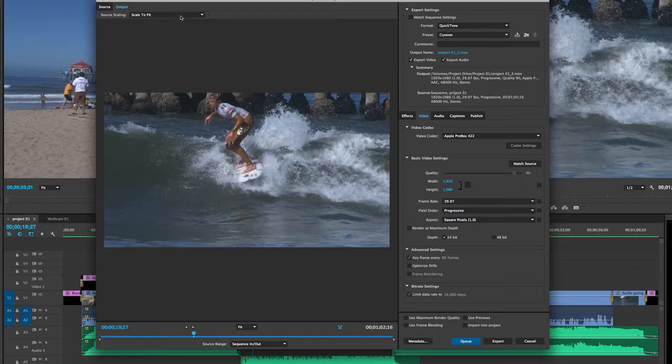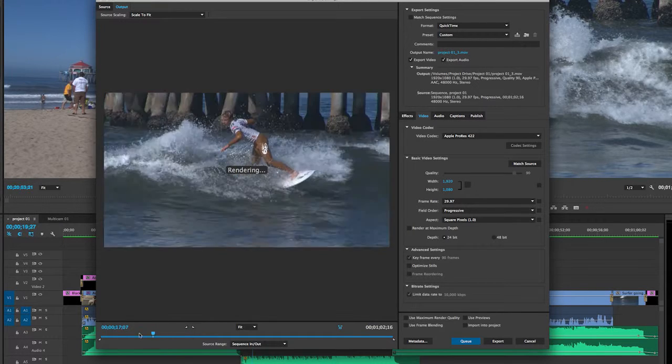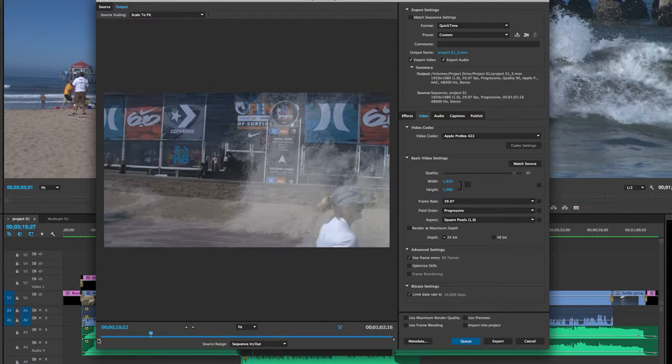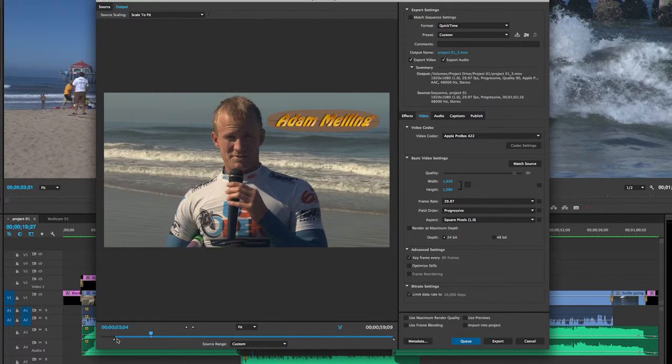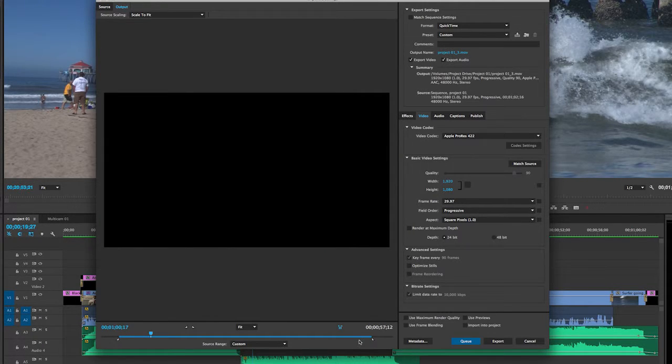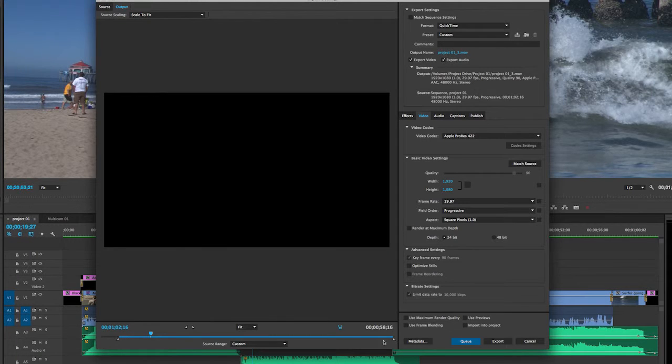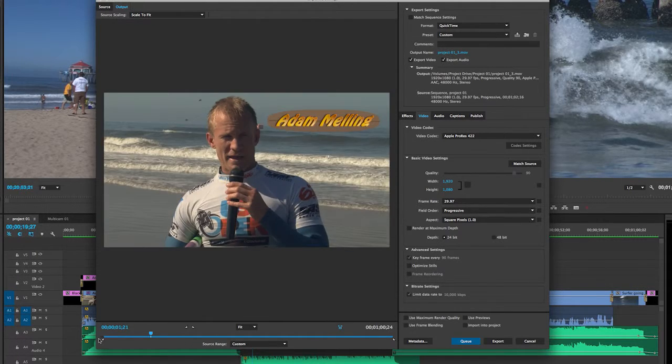And there are a lot of options here. Now, I would leave this output alone, leave scale to fit alone. I'll come back to that in just a moment, if you're working with DVDs, that is. But as you can see here, I have a preview of my sequence. Down below is a playhead that I can move from left to right. I could drag it to the very beginning, or I can drag it to the far right to the end. And notice that I've got an in marker, like I can mouse click and drag that, and an out marker, which is really cool because then I could set a range if I wanted to export just a portion of my movie out, which is really cool.